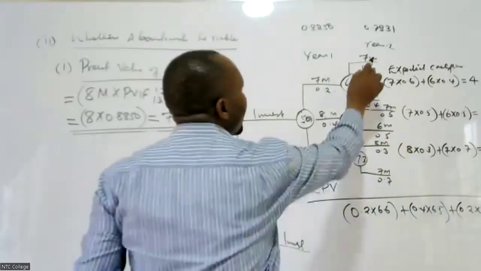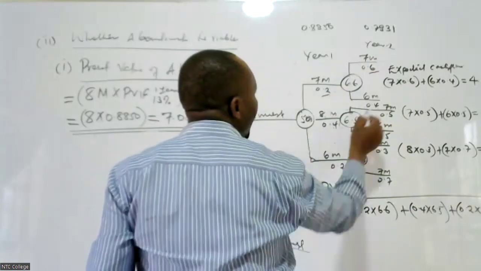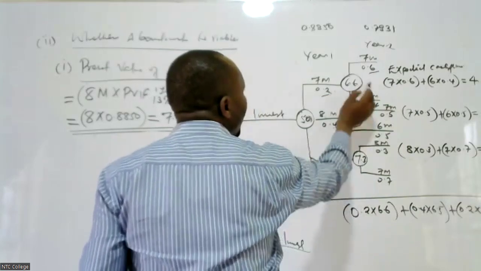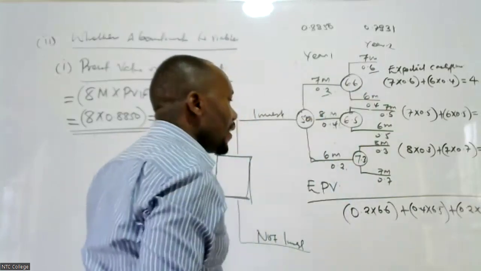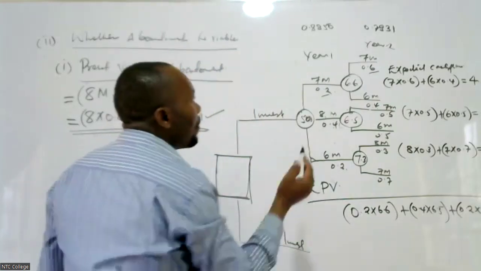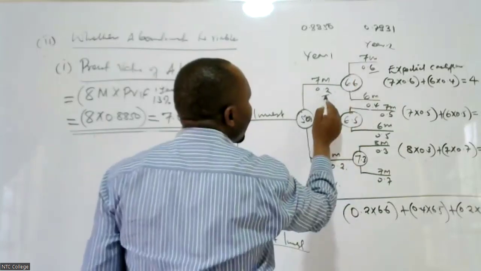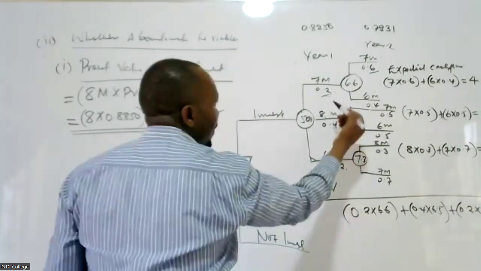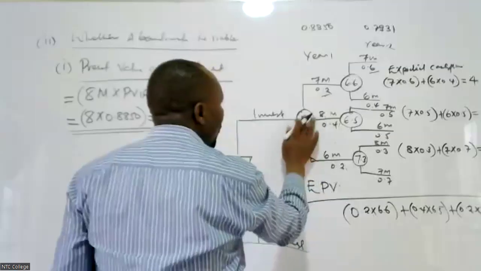So this final figure that you're seeing here depends on this probability and this. It is not just coming like that. So you need to multiply all of them coming back. Alternatively, multiply this times this times this, then this times this times this, but that will be the long way. What we are doing is the easiest. Bring them back. So what are we going to get here?